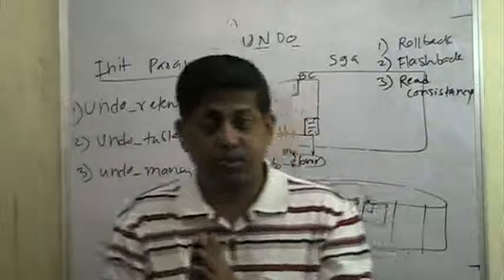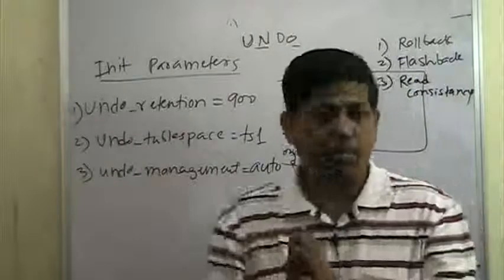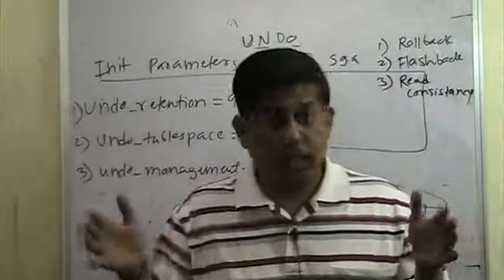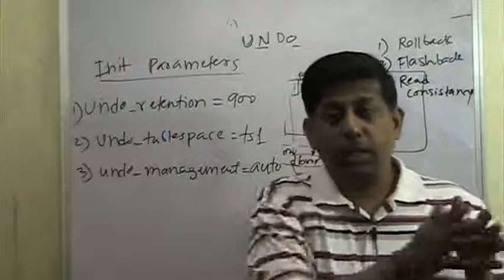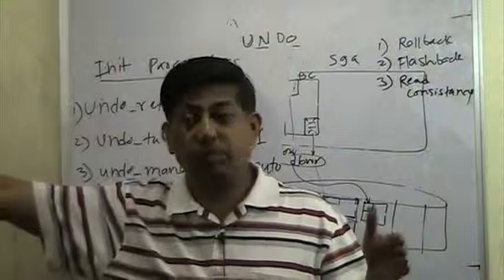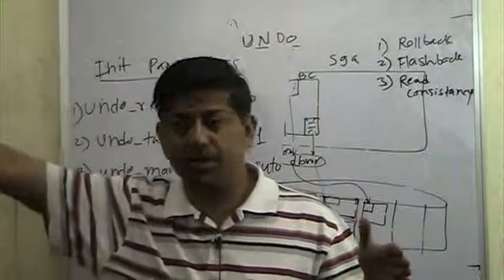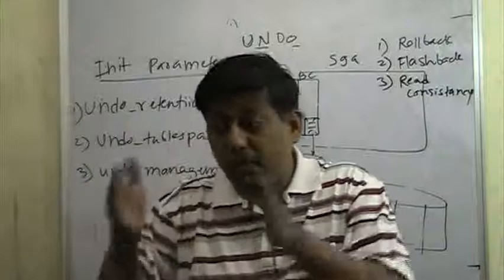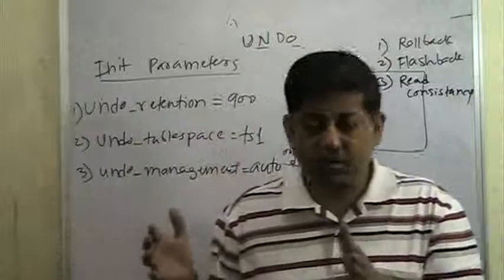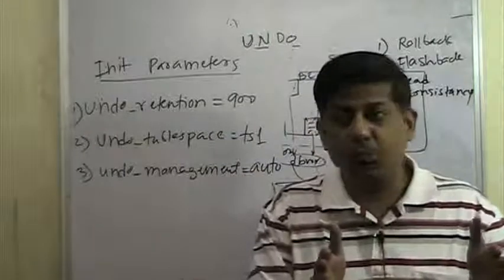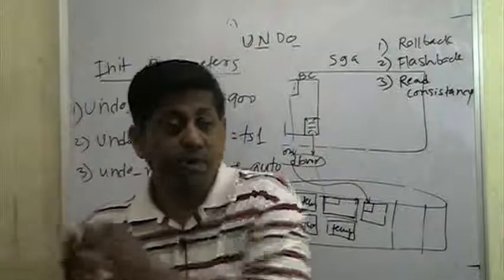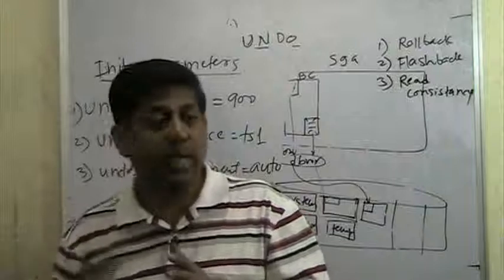Because in certain situations when the undo tablespace management is manual, you can decide the initial extents. Right now the initial extents are only 2. You can decide the initial extents are going to be 10. You can decide the maximum number of extents that this undo segment is going to have is 300 or 400. You can decide the sizes of the extents. You can decide how fast they will grow. In a sense, if the first extent is 1 megabyte, the second may be 3 megabytes, the fourth one may be 4 megabytes. You can likewise increase the size of the extents as the growth happens.